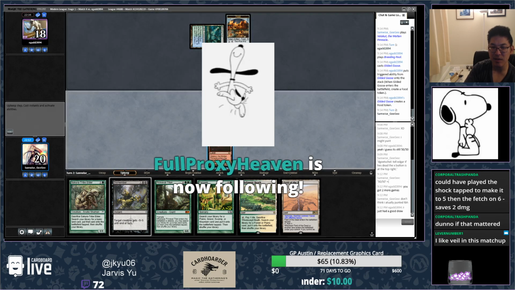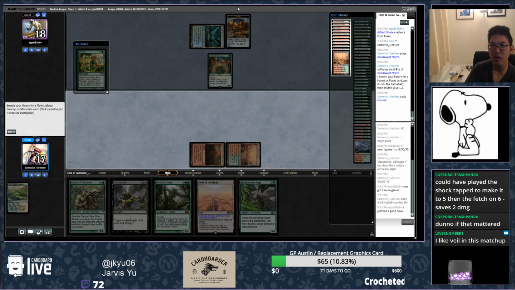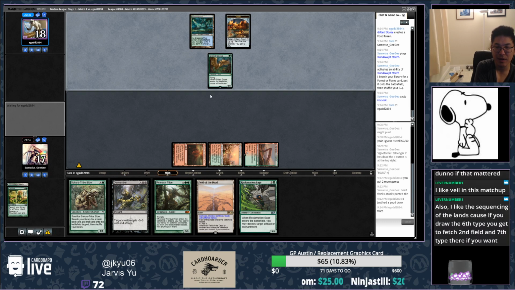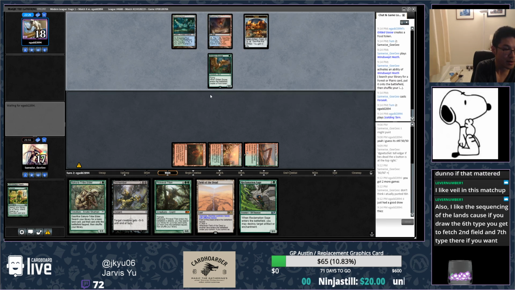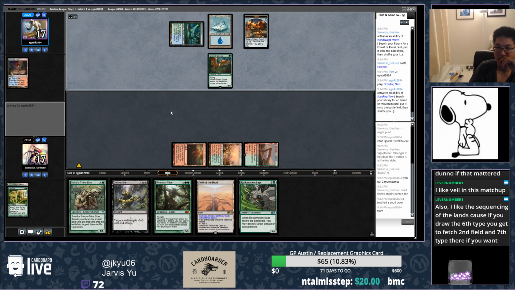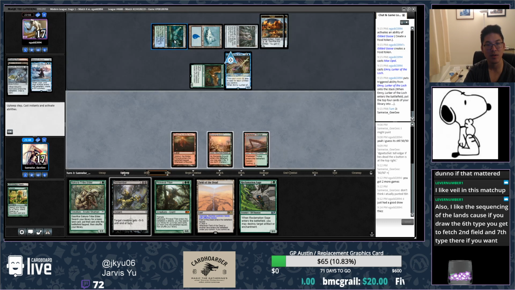Full Proxy Heaven, thank you for the follow. Casting this one first because I might want to block with this one later. I think that's just good queen living, as the kids say. I really should have Veil in my deck. If I draw a Grazer instead of Veil, I'm gonna go Ballistic probably. So you like what I did, I guess is what I'm asking, Ryan? Thick? What is thick? Well, that's pretty thick.